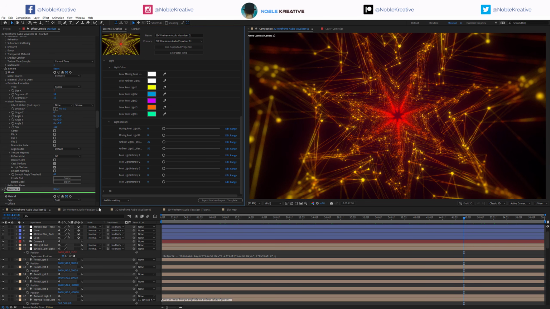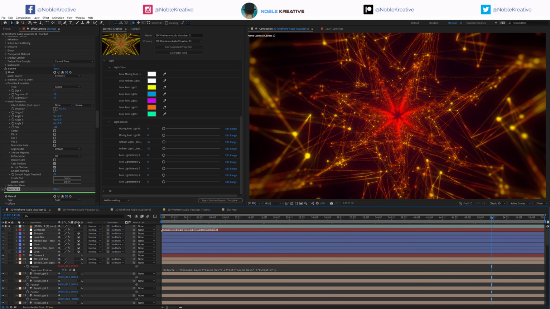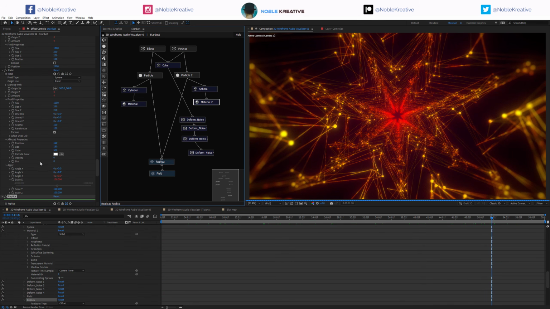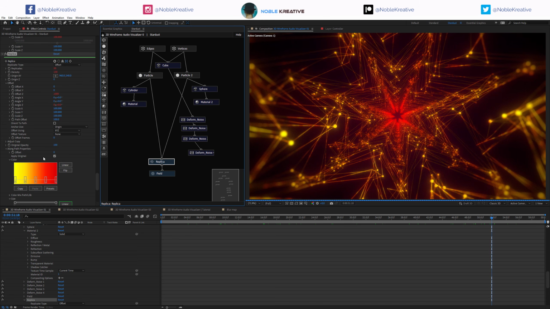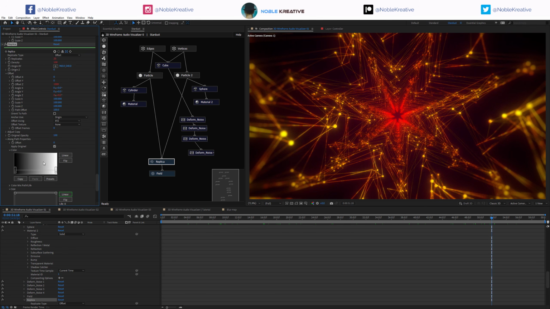For example, here we have a few lights, but all these lights are at zero intensity in different positions in space. So for example, let's turn off visibility, so we can see the actual one. This is just the pre-rendered one. If you want to use the light, you need to make sure that on the Replica node here, you are not remapping any gradient except black and white to get a really nice result. So just make it black and white and then you get that.